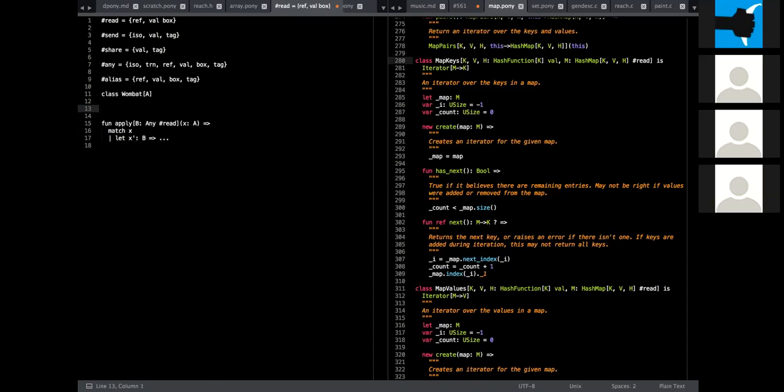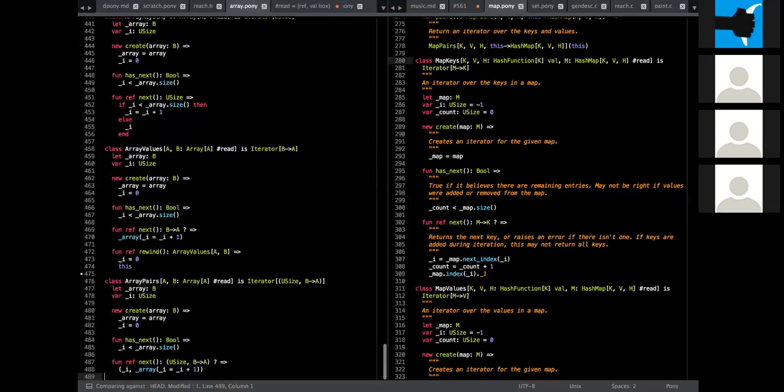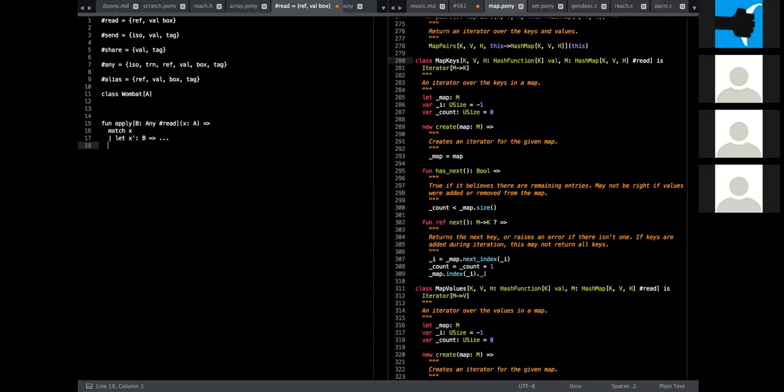Do you have generics over the return type, polymorphism over the return type, like in Haskell? You absolutely can, and in fact, we saw some examples of that. For example, here, this next is over a B arrow A, which is a polymorphic return type. You can also use a type parameter. For example, here, we could say this returns B, which is a type parameter.